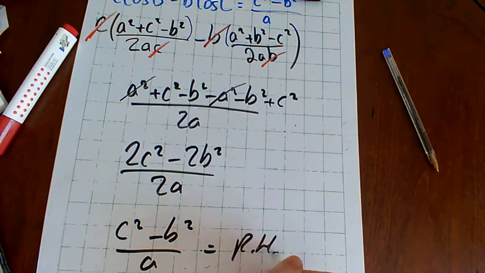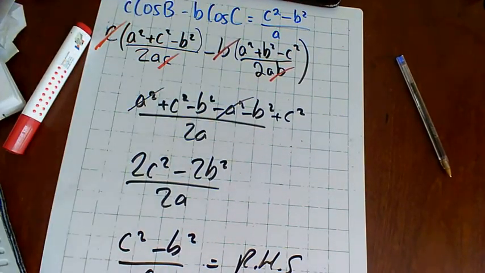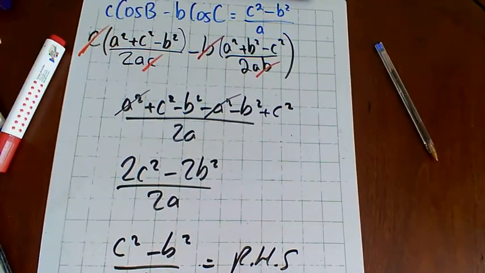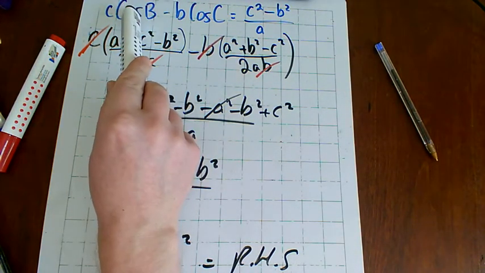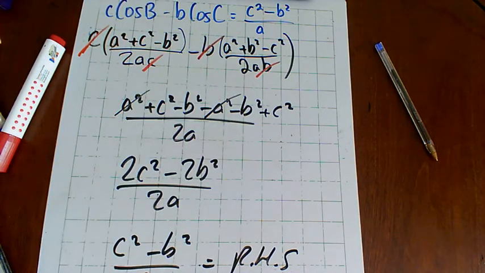I should have mentioned, I was constantly looking up here just to make sure that I was getting towards the right answer, and you'll keep that in mind. So that's when I use the sine rule or the cos rule. Okay, I used the cos rule at that particular point. And actually in the example in the book, it writes out exactly what cos B and cos C are as a previous line.